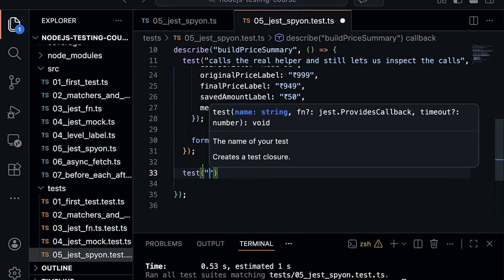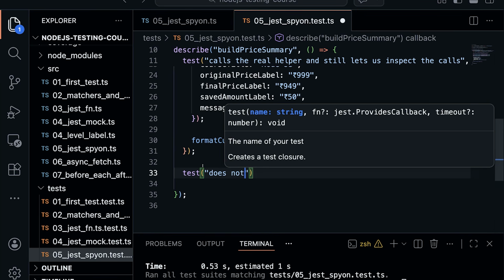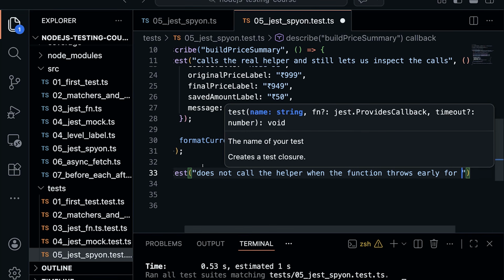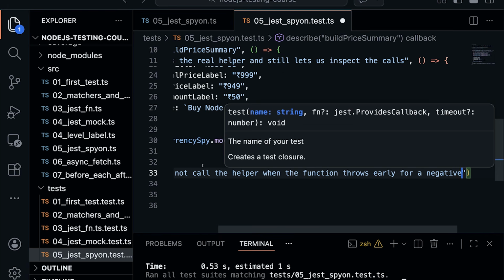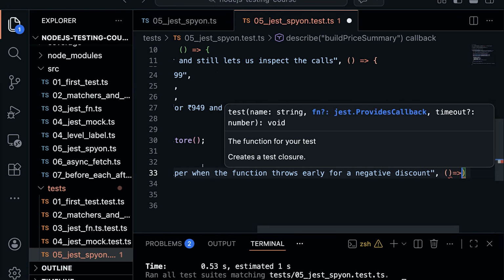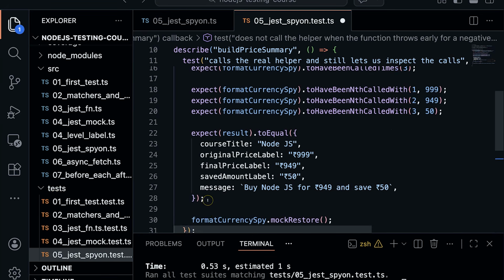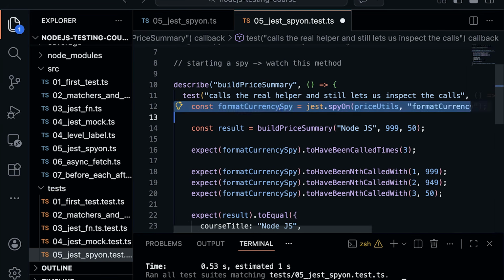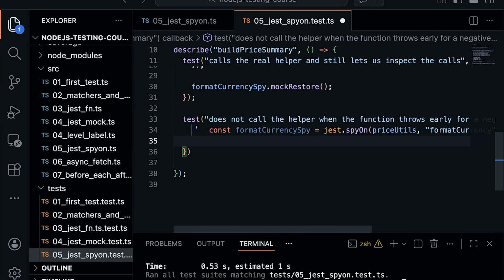So here I'm simply going to write: doesn't call the helper when the function throws early for a negative discount. Okay, so first let's create the spy, and after this I'm just going to take expect.